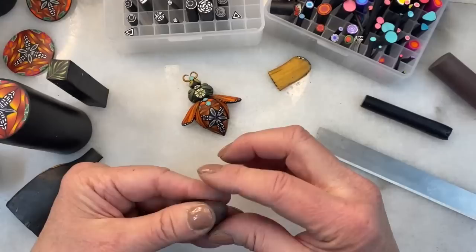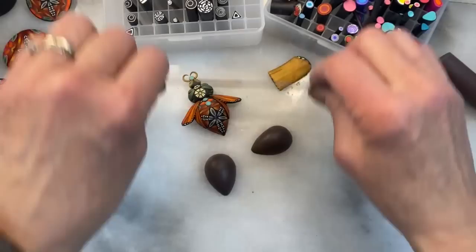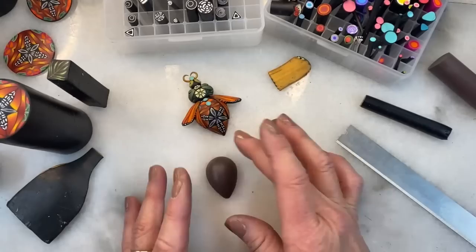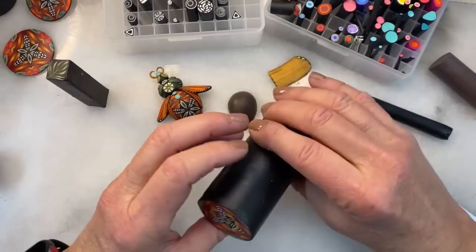I try to cut them exactly the same, but when my nose is not actually over the clay, it's kind of hard. I'm holding my hands out. Anyway, it's all right. It's okay. There's absolutely no requirement that my bugs be all the same size. Okay, so let's cut a slice off of our cane.